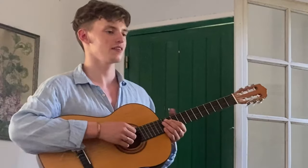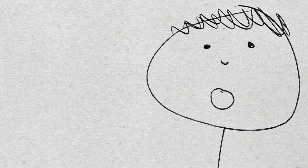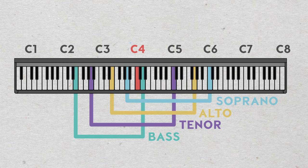The next step was to test their vocal ranges to check they'd be singing the right parts. Who wants to start with their vocal range? Should we go this way? Gabriel. That's a great question, Gabriel. To test your vocal range, I'll play a note on the guitar, which you will try and match. If you succeed, I'll play a lower note, and you will keep trying to match it until you can't. We'll do the same going upwards, and then we'll have your highest and lowest notes.